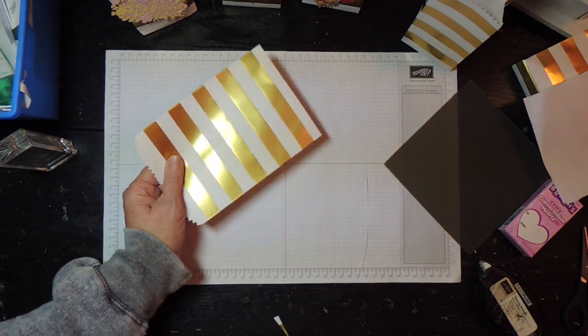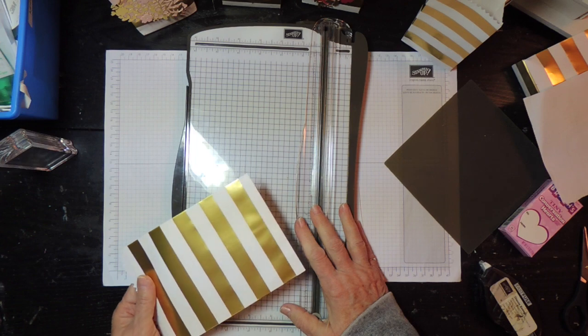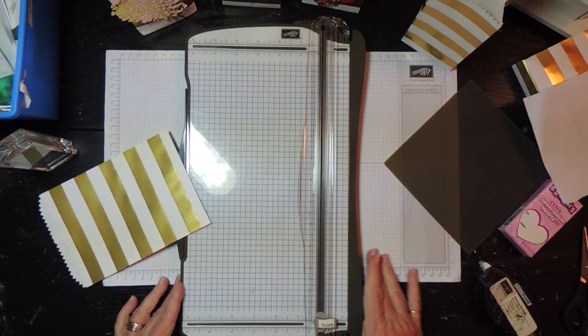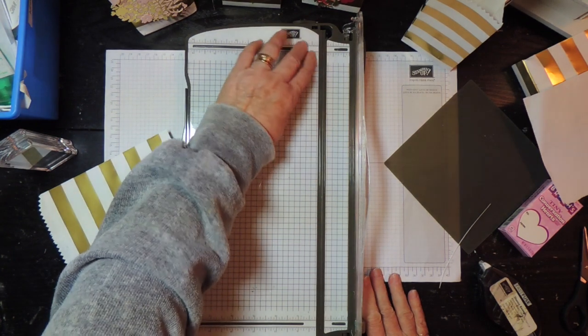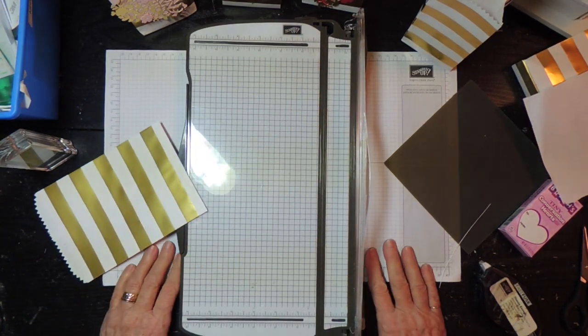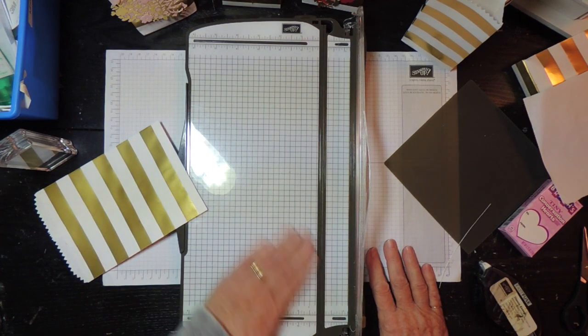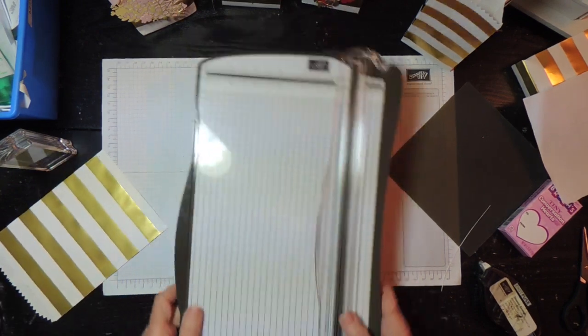The most important thing that you need, other than obviously the treat bag, is to have a stamp trimmer. The reason that I like to use our stamp trimmer is that it has nice grid lines that are never going to go away. I had another trimmer a long time ago and after you clean it off a few times the lines start to disappear. That's never going to happen with this.